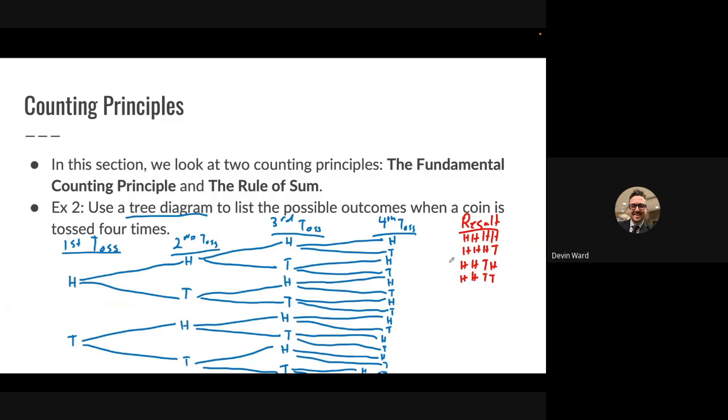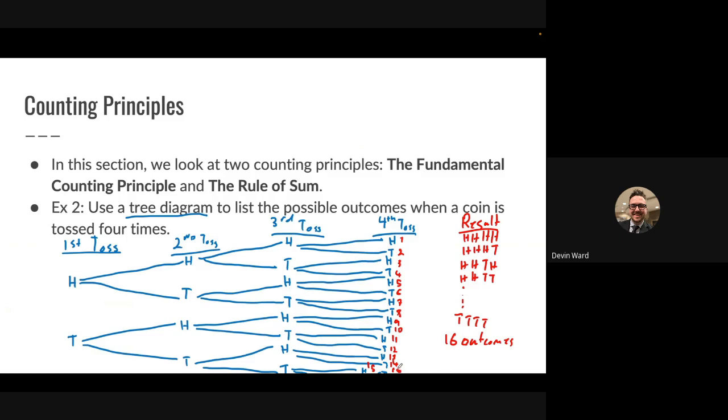Okay. So if you write out all of these different combinations, you can write them all out on your page. I'm just going to run out of room. I'm just going to go dot, dot, dot. To the very end, we would get tails, tails, tails, and tails. Okay. And if you add them all together, there would be 16 outcomes. Okay. So we can kind of count them up. 1, 2, 3, 4, 5, 6, 7, 8, 9, 10, 11, 12, 13, 14, 15, and 16.